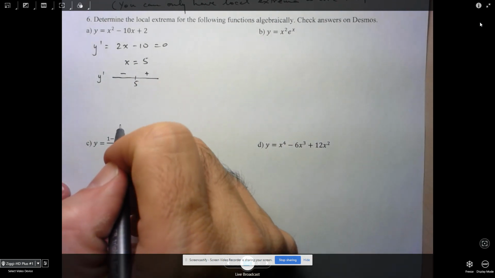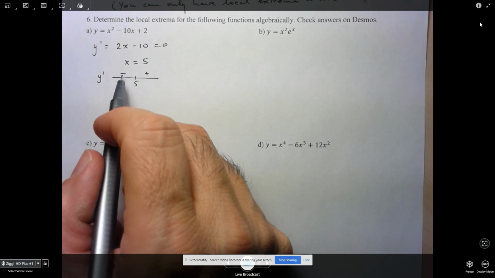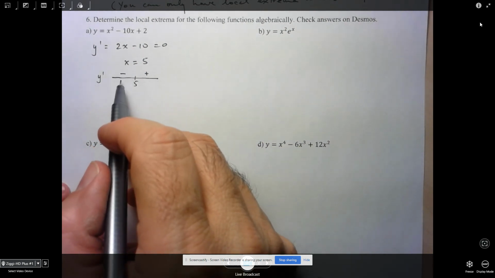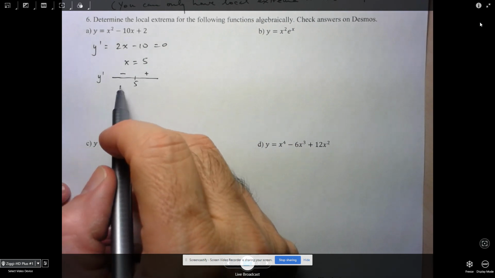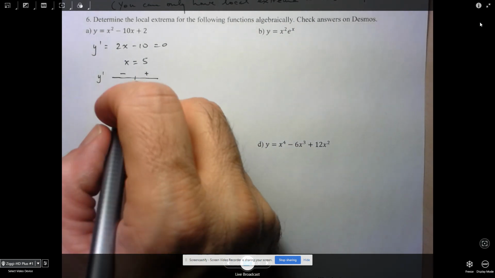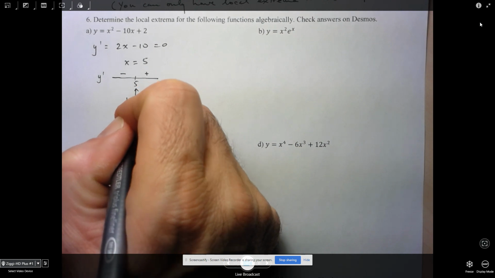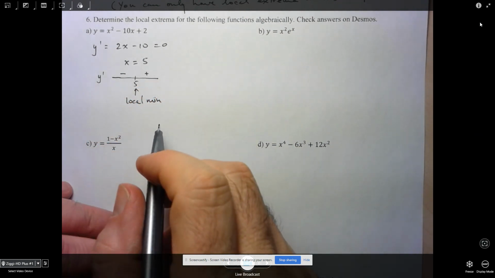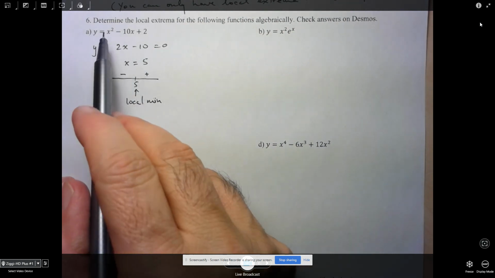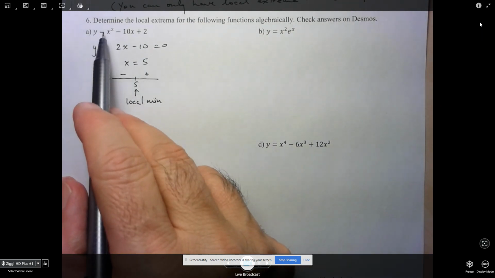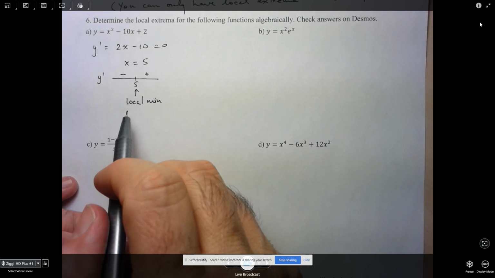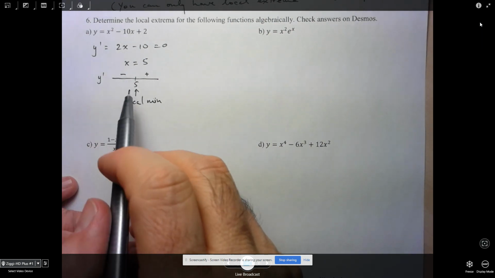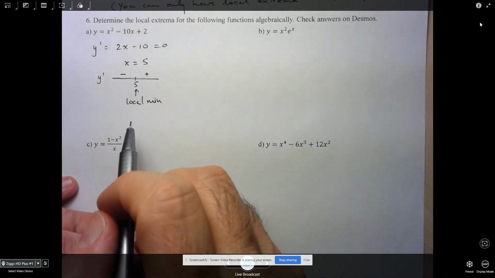All right, so let's remember what that means. And if instead of memorizing it just in your head or with your pen, say this means it's going from decreasing to increasing. In other words, we have a local min. All right, which makes perfect sense because it's a parabola with a positive leading coefficient, so we know that it should have a vertex and that it indicates that it's opening upwards. So in other words, has a local min.